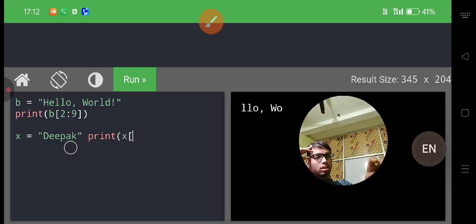So 1 is over here, and then the colon symbol, then 4, and then the close bracket, and one more for print, because right now it is incomplete, so now it is complete. Let's run it.